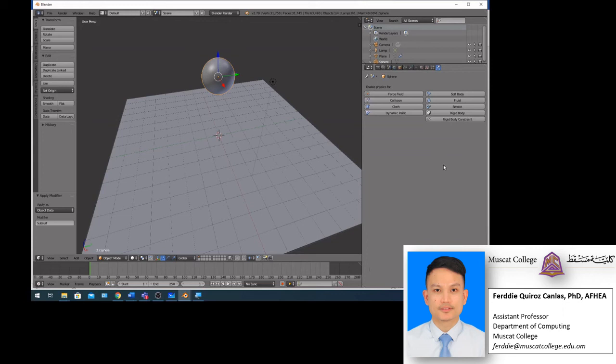but this time let's go with soft body. So you could explore rigid body later on, just try to experiment later on what will happen here. Okay, you have rigid body, you have smoke, you have fluids, all of this you can explore later on. Just let's go with the soft body.